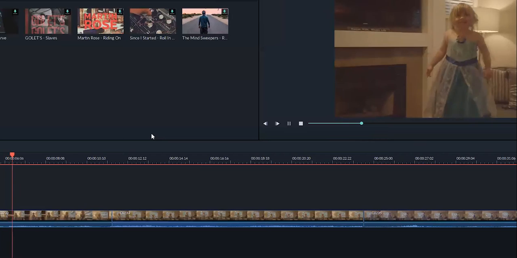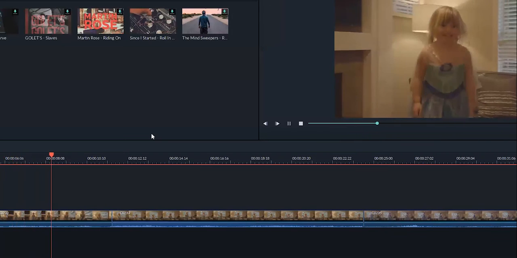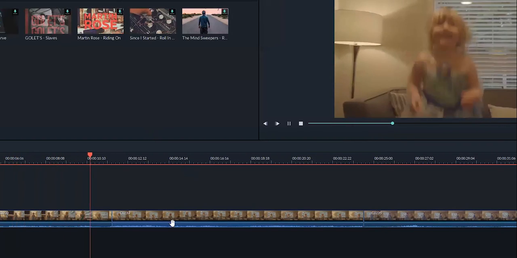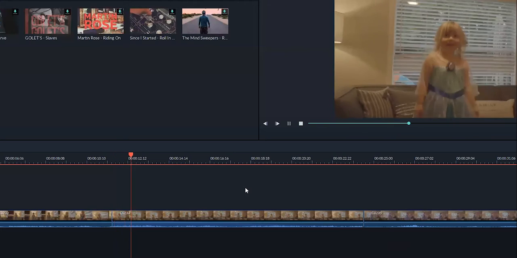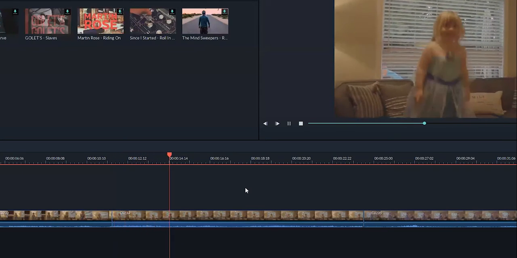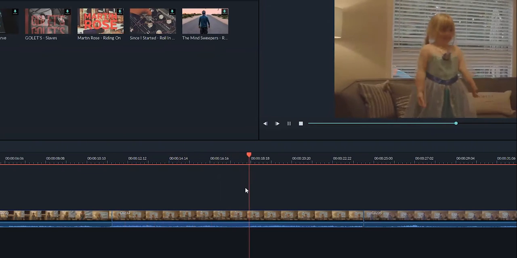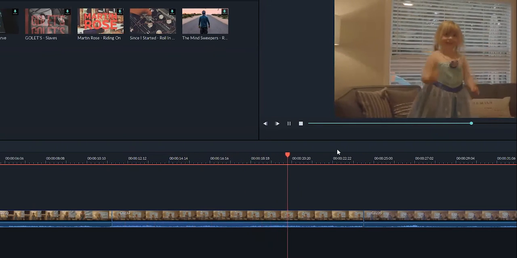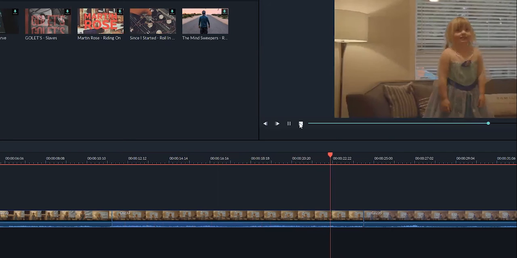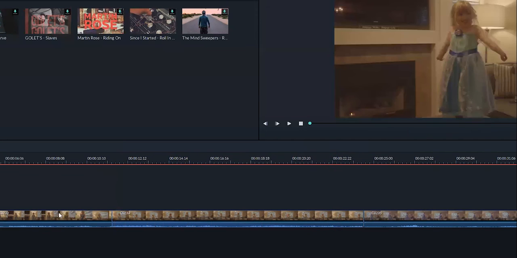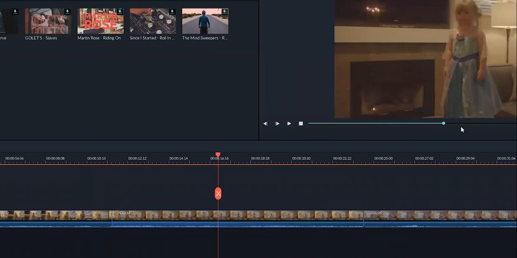And you're going to be able to see everything you've done so far. And, you know, the music's going to kick in. You can kind of get a feel for what you're working with. Actually, the music goes pretty good with her. I'm sure you can't hear it on your end, but the music goes pretty good with her little dance routine. So you can stop it. See, you can scrub through this to see the exact part you want to get to.